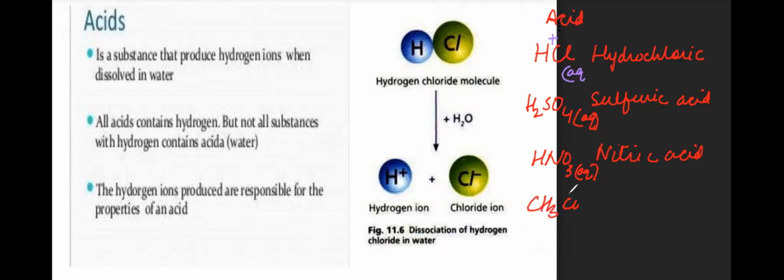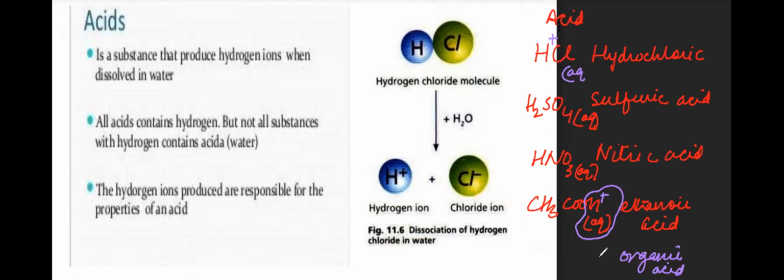Apart from that, we have CH3COOH. This is known as ethanoic acid, which in a dilute form is known as vinegar. This is again in the aqueous form. Here, the H positive ion is the one which is going to behave as an acid. Apart from that, we have multiple organic acids, and as I gave you the examples of malic acid and lactic acid, which are part of foodstuff, they also contain H positive ion in an aqueous solution. So these are some of the examples: hydrochloric acid, sulfuric acid, nitric acid, ethanoic acid, which we will be using in multiple reactions in O-levels chemistry.